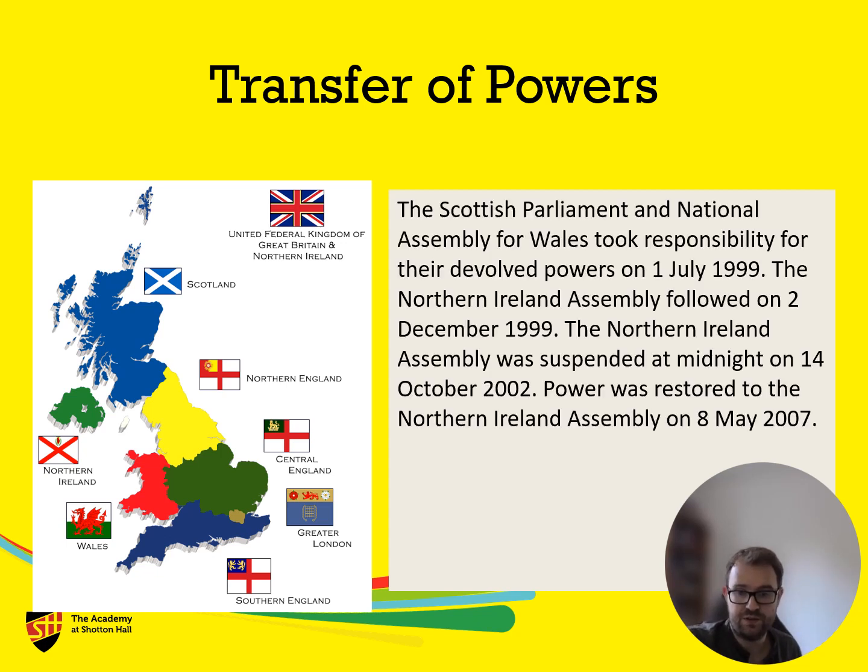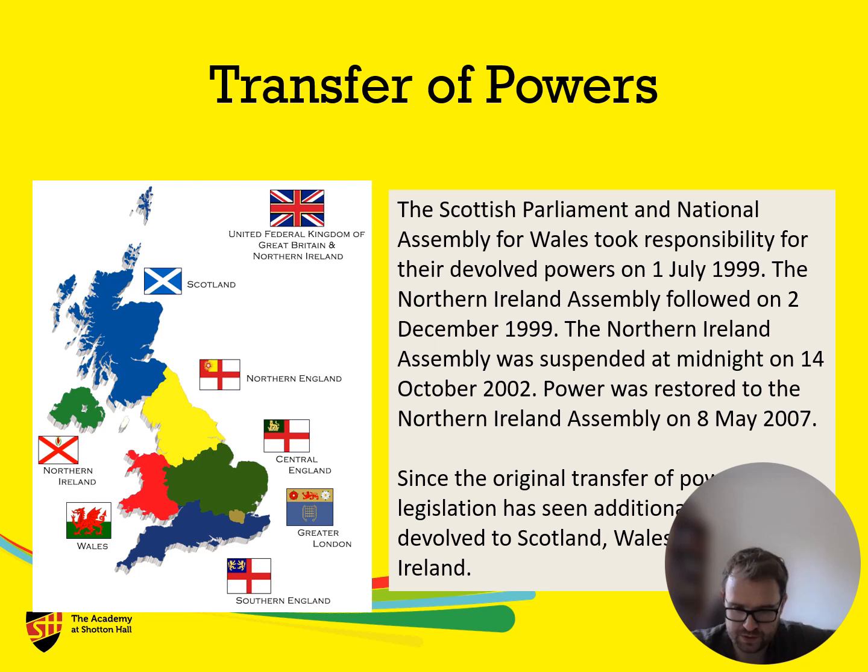Right, transfers of powers. Again, just essentially, the Scottish Parliament and National Assembly for Wales took responsibility for their powers in 99. Northern Ireland, again, on the 2nd of December 99. Again, just a little bit of background knowledge on how these powers are being transferred. I think, again, the main focus of these questions is going to be advantages and for and against arguments.